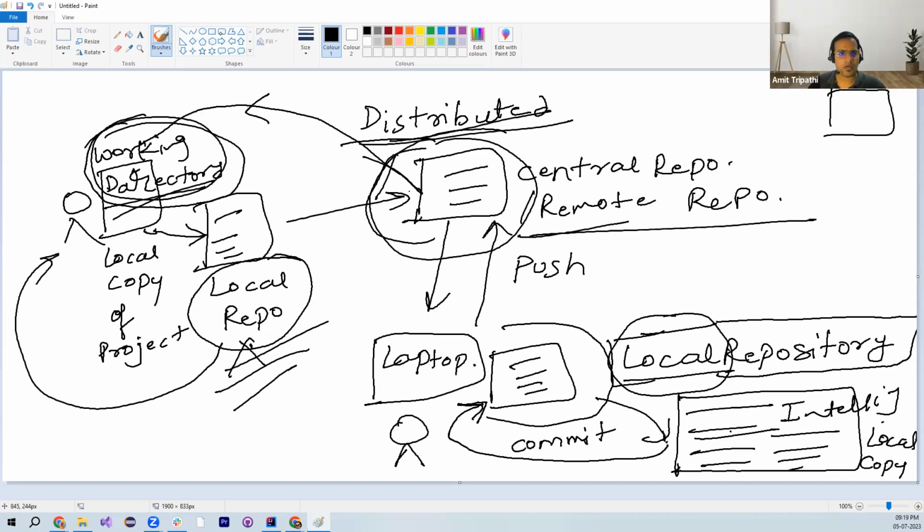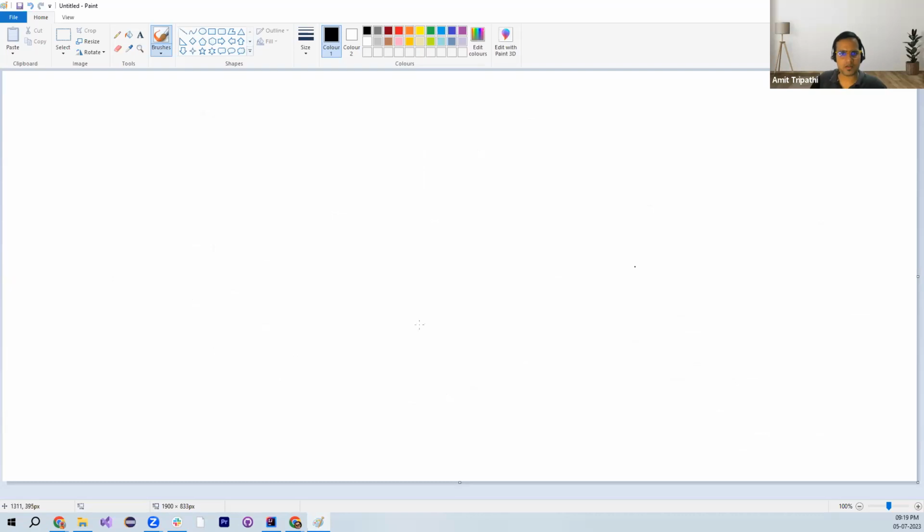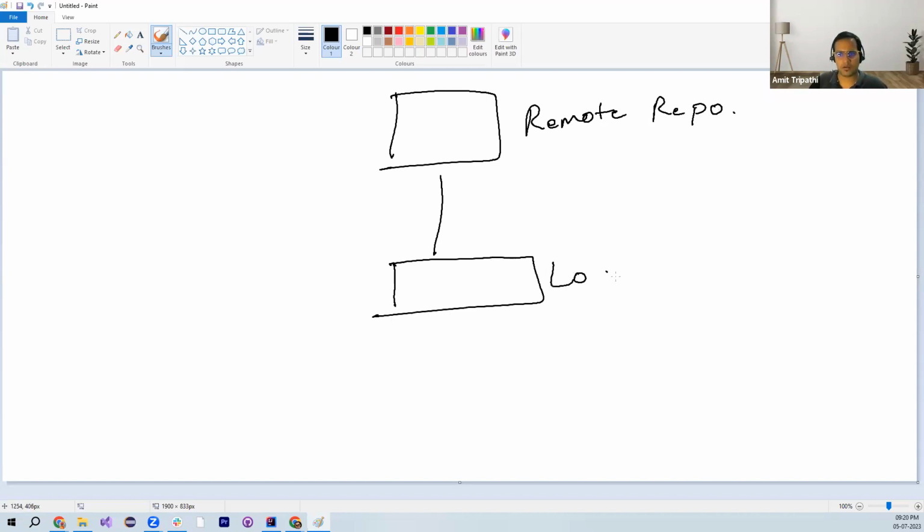Okay, so now let's go on to some naming conventions. This is my remote repository, and here this is my local repo. And this is my working copy.